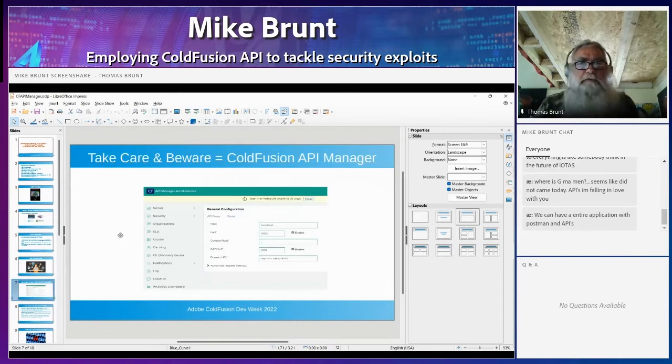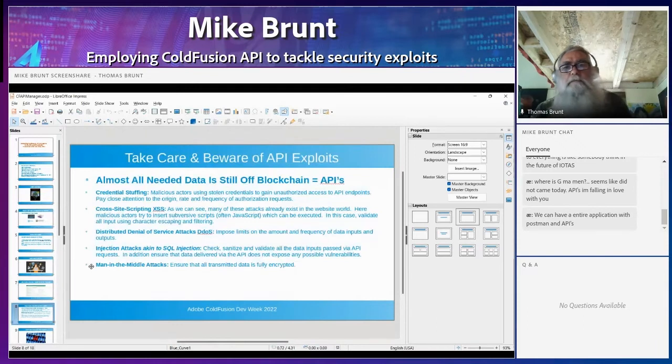Anyway, this is probably hard to see, but I have API Manager running locally, so hopefully we will look at it properly. That's what it looks like after you've logged in. There are several slides in this deck which are pretty text intense, and I apologize for that, but there's a reason: I want these slides to be useful after the event, not just during this presentation.